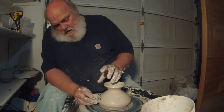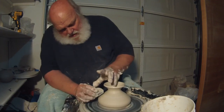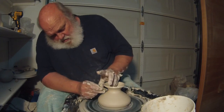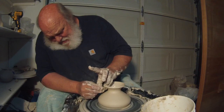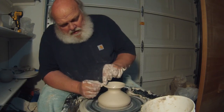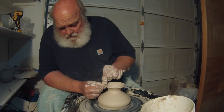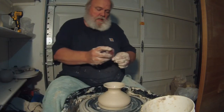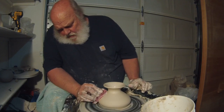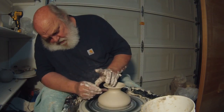So now I'm just going to take this rib and clean it up, take all the moisture off. Once again I like to establish where the neck starts. I'm going to compress that bottom, clean up the lip one more time and make sure it's nice and round because it kind of flattened out a little bit there. I do like this red rib — I'll make one final pass over it just to clean up that curve. To me it's a little bit easier to do with the red rib than with a metal rib.